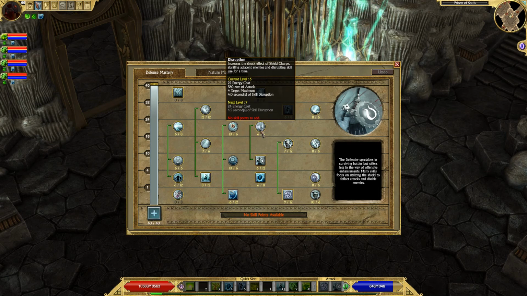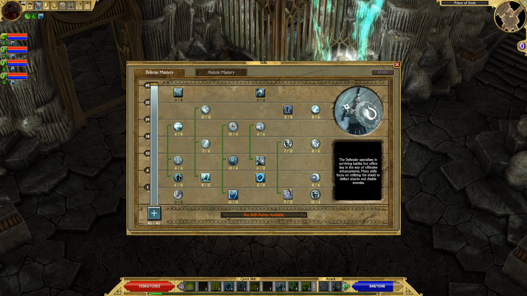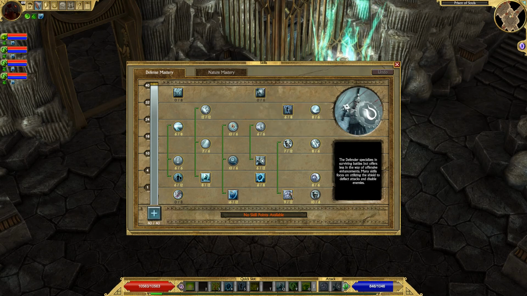Shield charge, so this is just going to be your close the gap slash skill disruption slash stun ability. It's nice to initiate all fights with this. I put it on my right mouse click. Batter, this is going to be your left button click ability. This is going to be your main DPS ability.